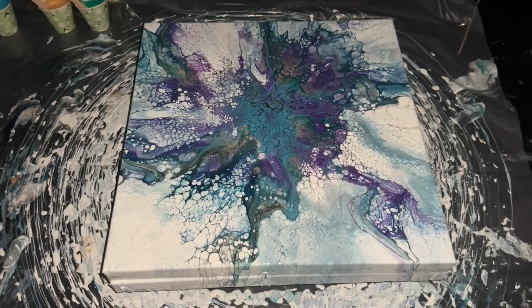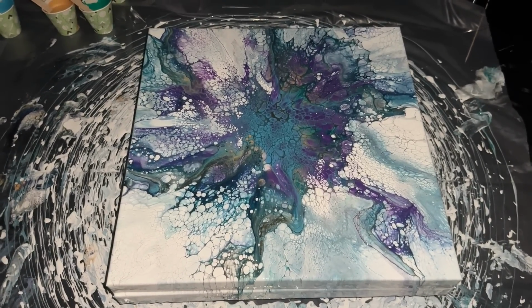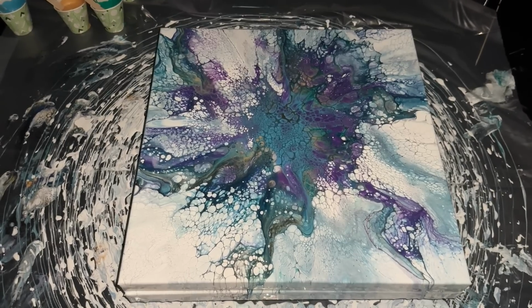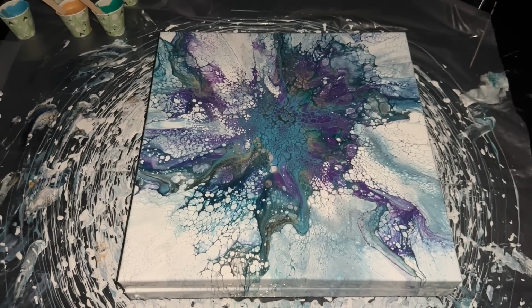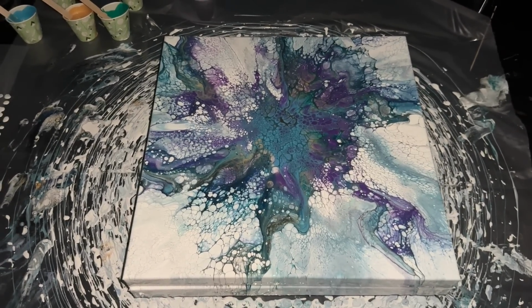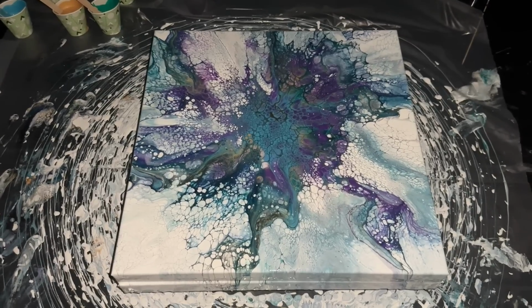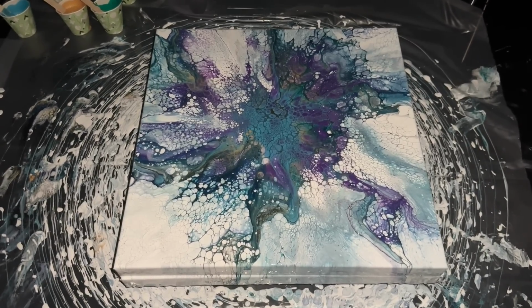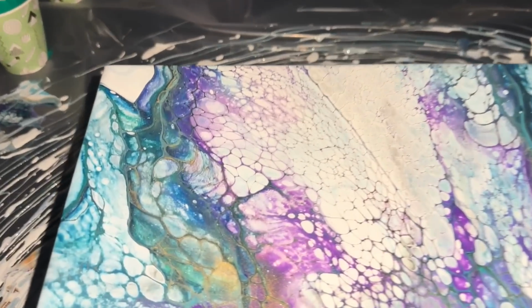All right, guys, here we are. So definitely not anything that I was going for. Converted over. I wanted to see, since it was already kind of a mess up, what would happen if you bloom with just regular paints. No house paint, no base as the pouring medium. So yeah, really different look, but let's bring you in here anyways.